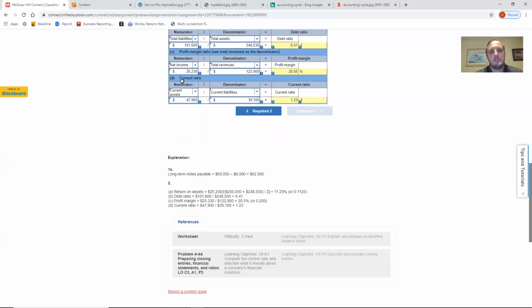And so what we're doing with the current ratio is we're just looking at current. Again, the definition of current is within that one period, so by the next time that we issue that annual statement. Current is typically 12 months. So we're looking at what assets are going to be converted into cash over the next 12 months, compared to how much debt is going to be required to be paid off within 12 months. And ideally, we have more assets than liabilities.